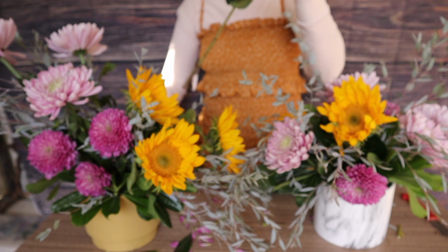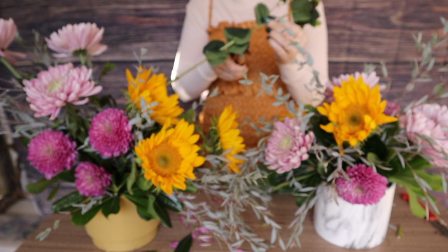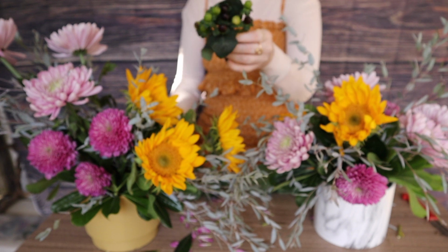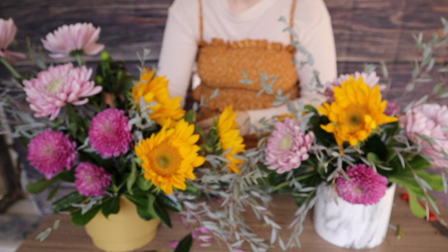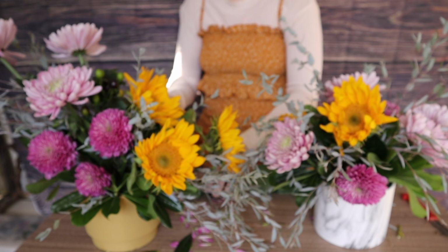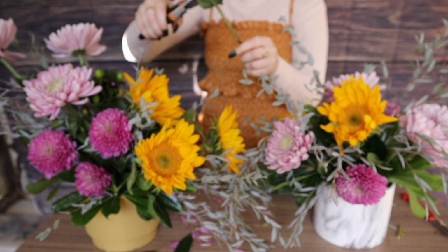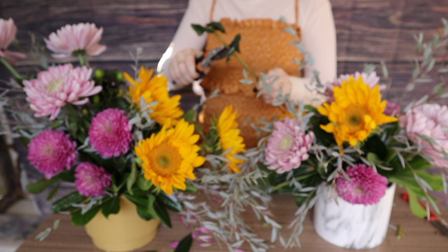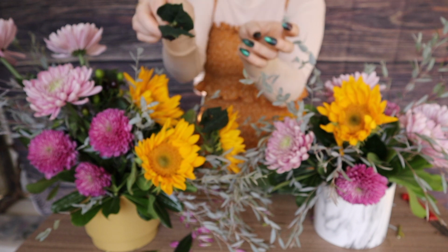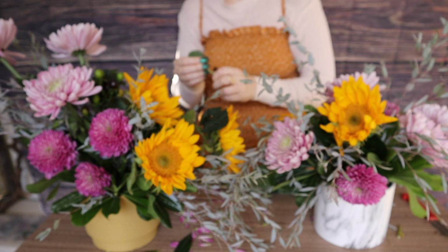But what I'm going to do is I'm going to cut these down to where the leaf is, use the berries, and then again cut here and cut here, and then use this to cover up some of that green foam again.